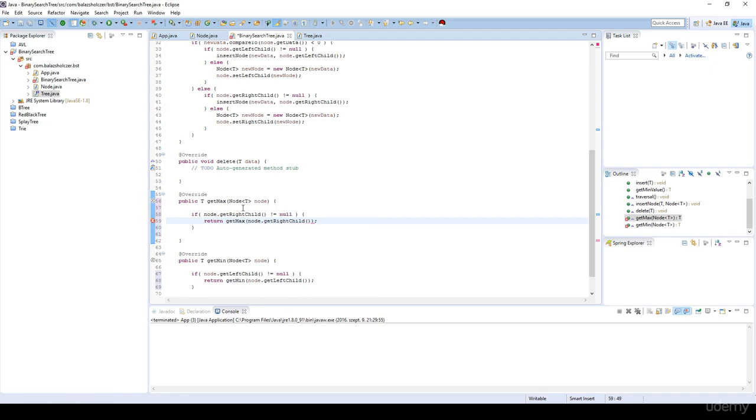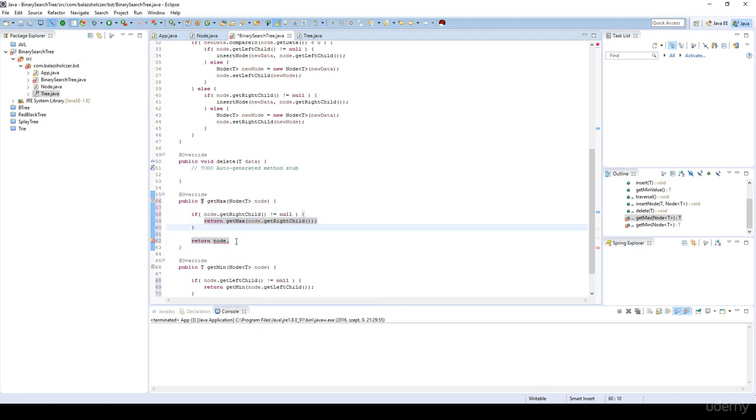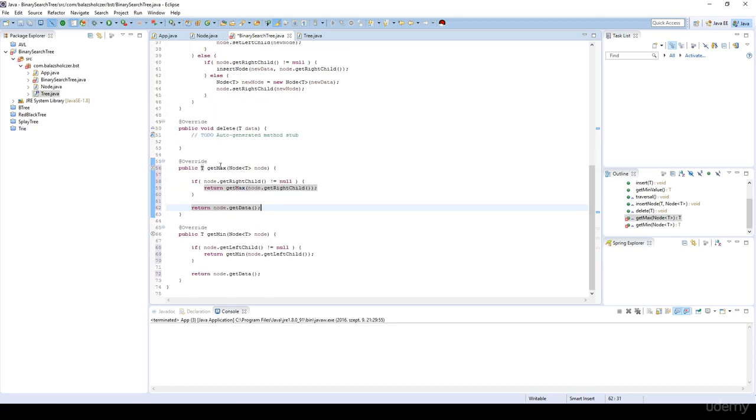So we call this method recursively on the right subtree. Anyways, if we know for certain that this getRightChild is null, then this code is going to run and we are standing at the node that's the rightmost. So it is the greatest one. So we just have to get the data. Okay, so that's all about the getMin and the getMax methods.